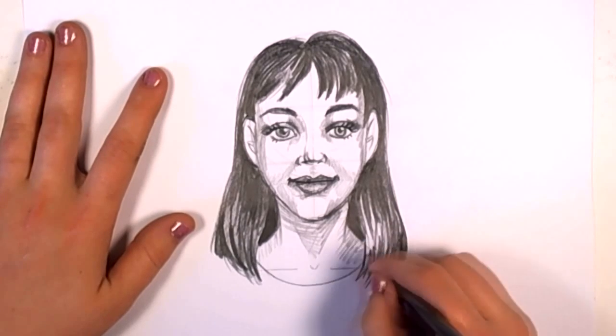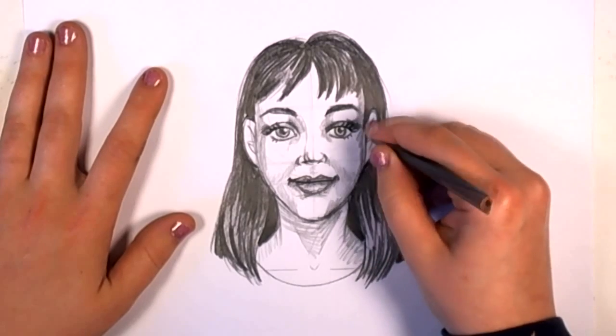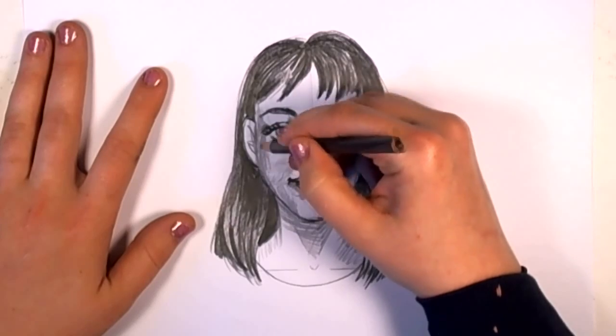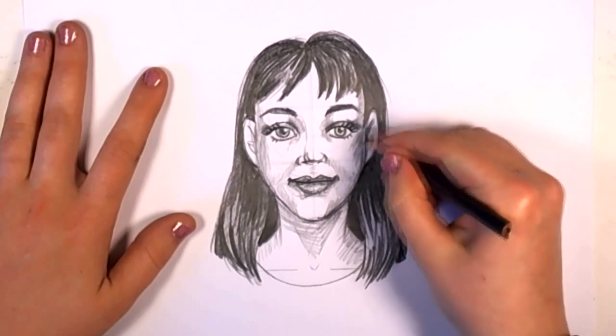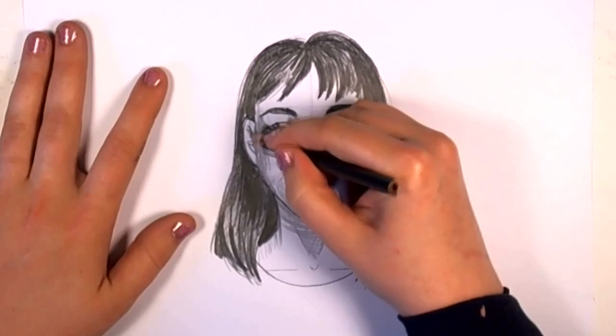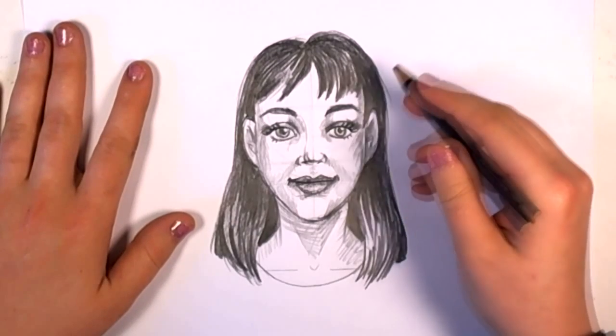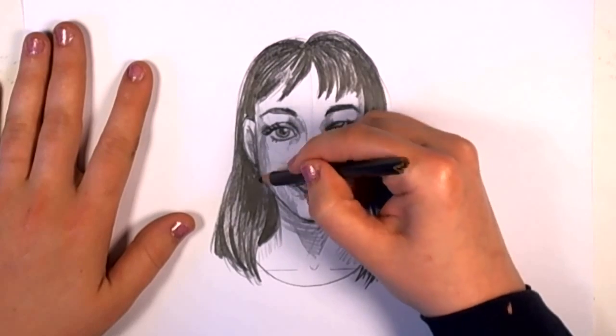I'm going to give her a shirt, a neckline. I'm going in and putting some shadows in the ears there. They look a little Vulcan. They look like elf ears. Oh well, that's okay.